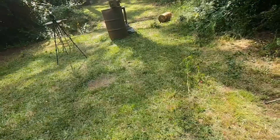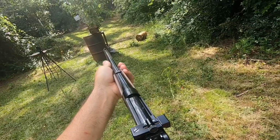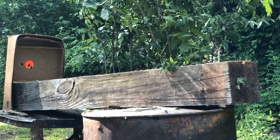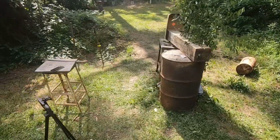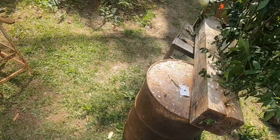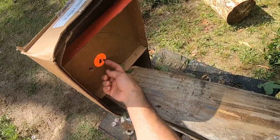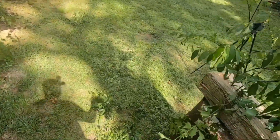Okay. I want to shoot as close to the bullseye as I can. Right through there. I think I shot a little bit low, so this one might not count. Nope. I was thinking I hit right here, but I didn't because I hit right across there. So this one sheared that one off, tripped over that one, and went right through there. So it didn't clear off as many bushes. So let's set back up.